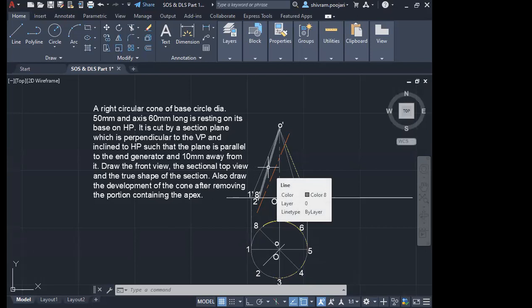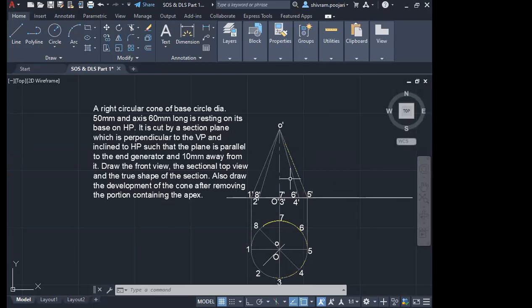Okay, children? The projection coming from 4, 6 and 2, 8 will be joining these two lines, this line and this line.